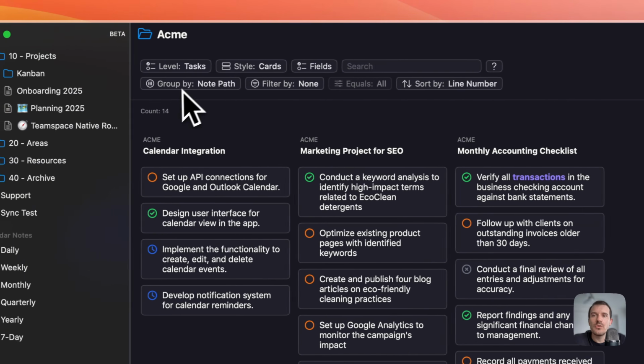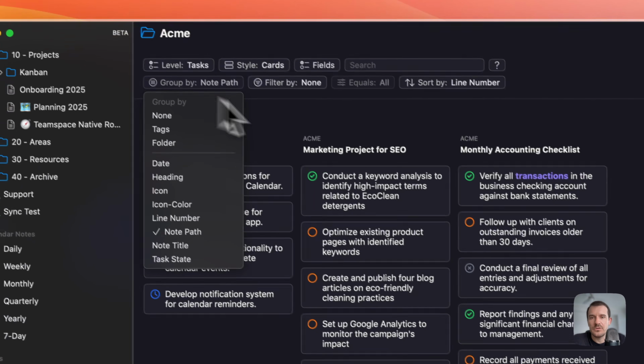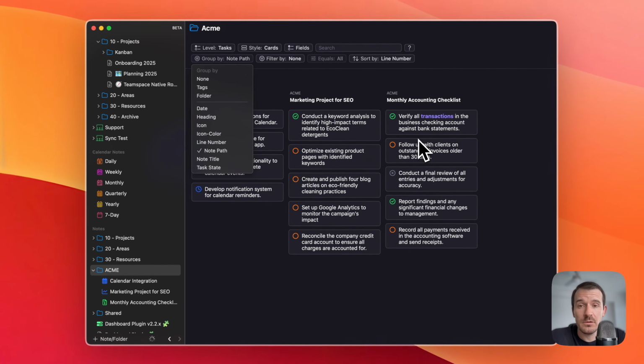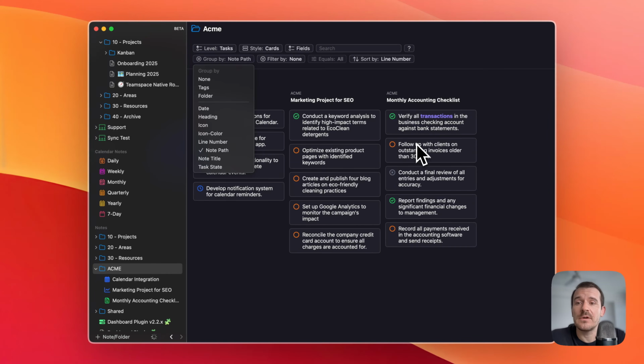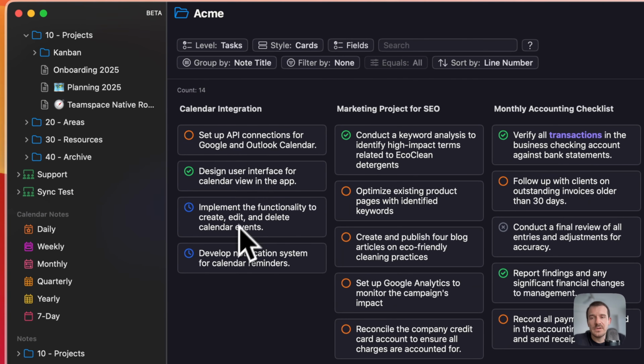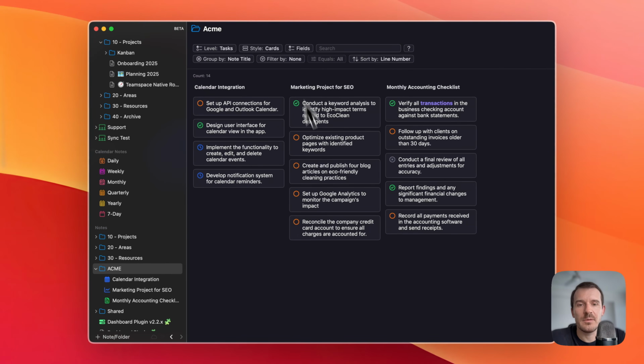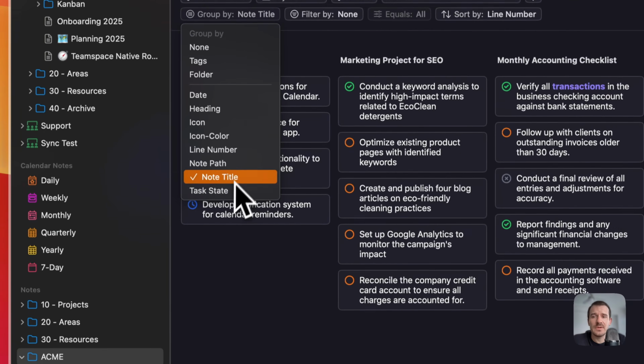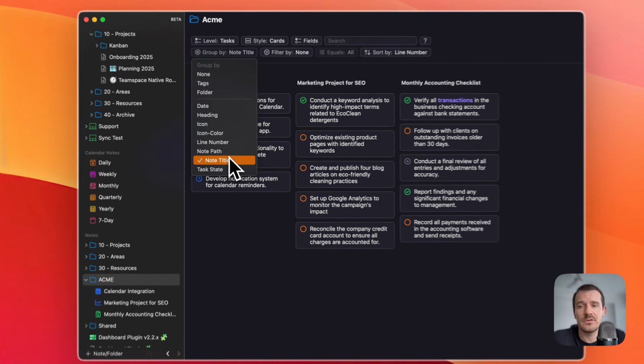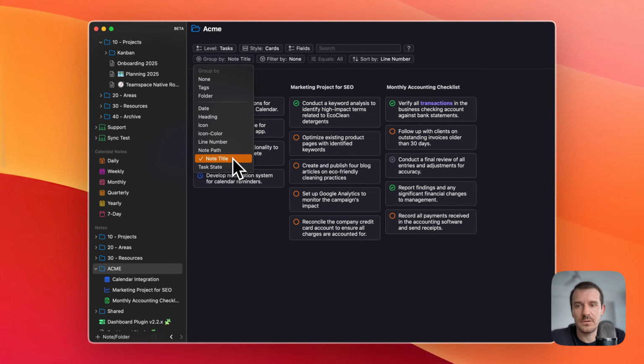So this is one way to group it, node path, and you just see an overview in general of your nodes and the tasks inside your nodes. Then there's also node title, and in this case it just uses the title of the node and not the complete path, but you can still drag the tasks around. In the same way, this is basically almost the same. It's just that this is the complete path and this is just the title of the node.